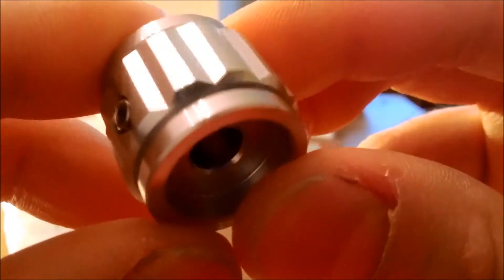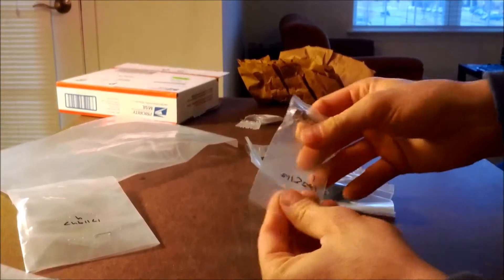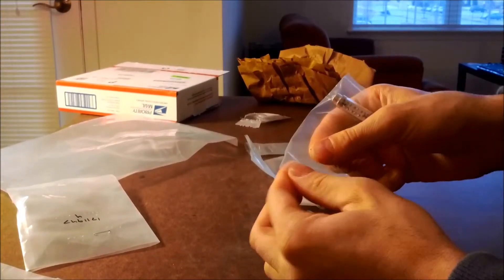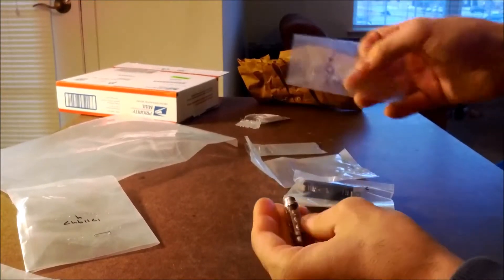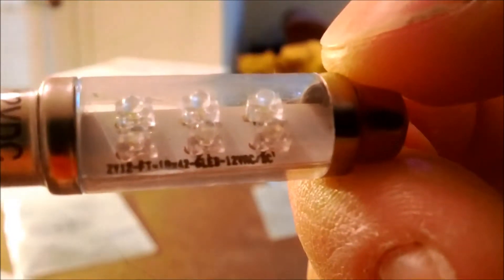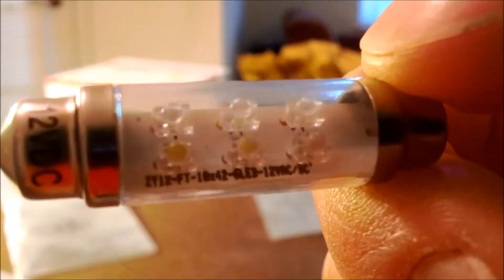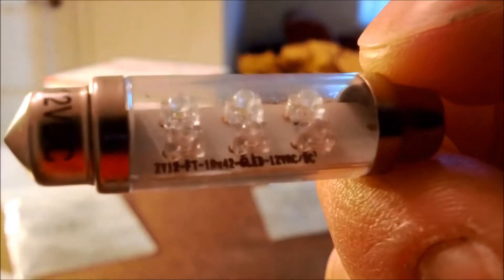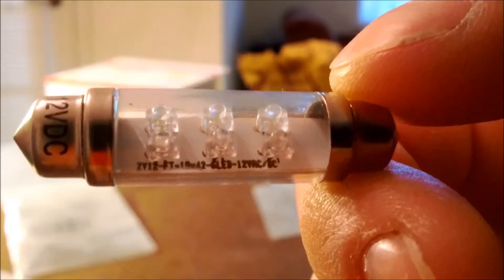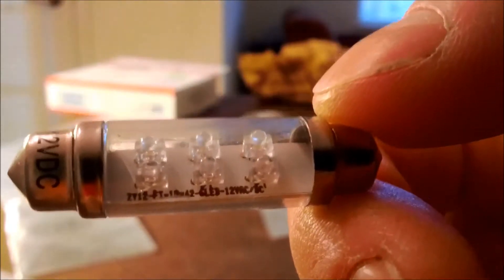I have an interesting thing that I saw. It's kind of like a fuse, but shaped like a fuse. There are six small LEDs in there, they are white. This is a 12-volt lamp. There's a plastic housing around here. I'm not sure how bright it'll be, but it's kind of interesting.